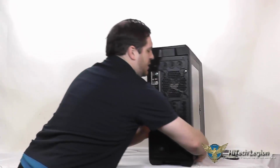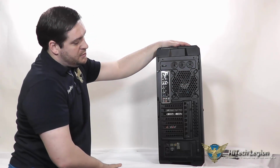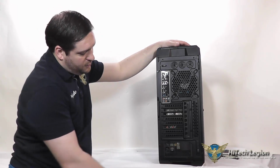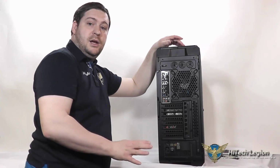If we look at the back side here real quick, you can see that you've got 3 rubber grommets here to run water cooling tubing through if you wanted to run it internally, externally out of the system. You've got your mounting bracket here for your power supply. You can put your power supply in either way. They have the whole setup so it works.